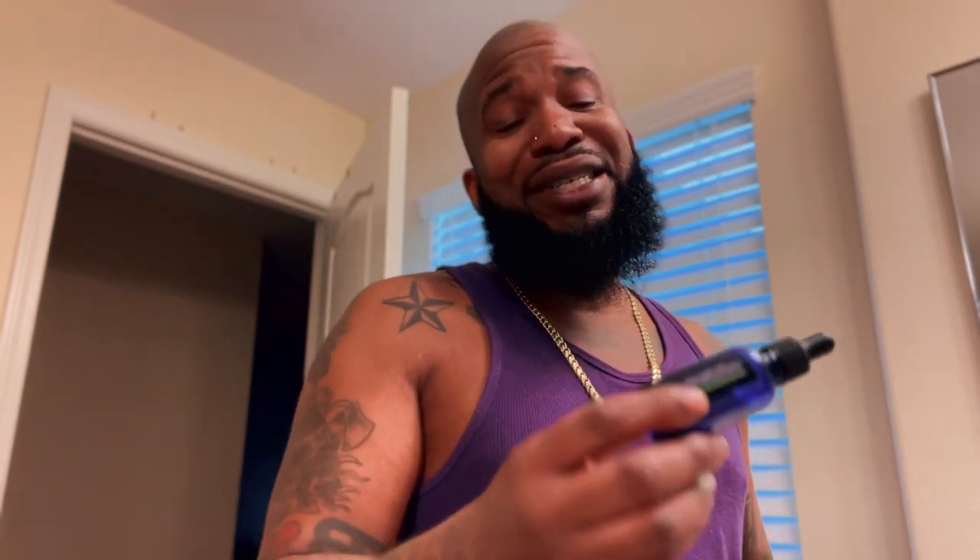We're going to try out this growth serum — get this oil going. This is for beard growth. My beard is already long, but this is specifically for you guys having trouble with actually growing your beard. Some of y'all may have a patchy beard or be in the beginning phases of growing — this is magic. We're going to apply some of this to finish off this regimen. I recommend maybe every two to three days shampooing, and definitely every other day with this, or every day if you want to keep it fresh. It comes in a nice four-ounce spray bottle.